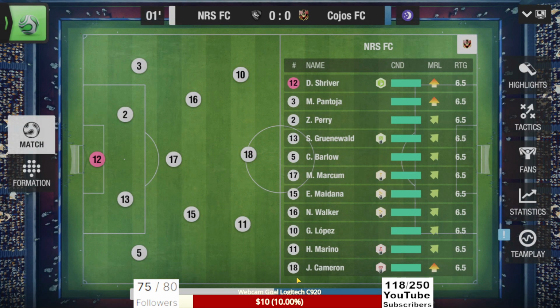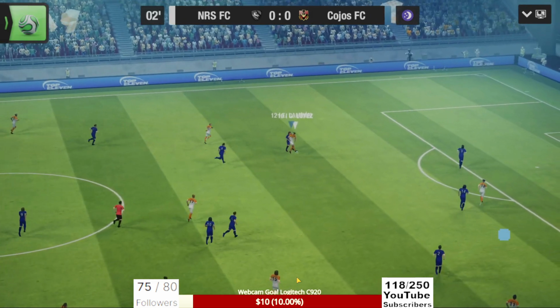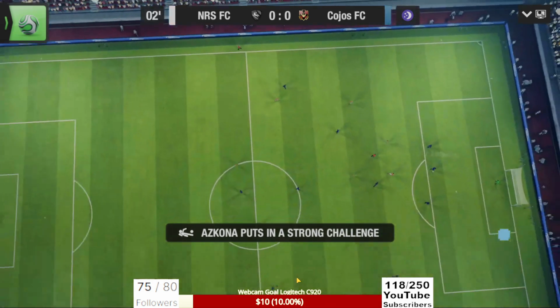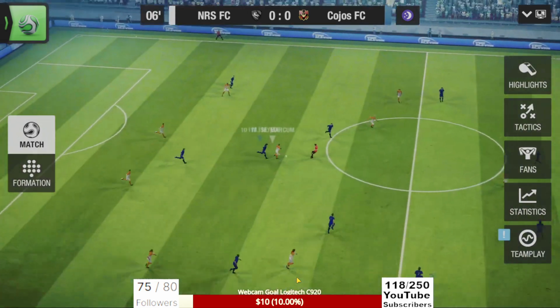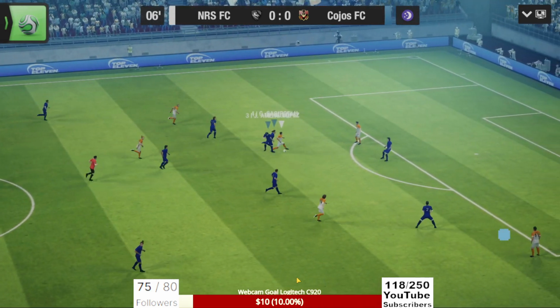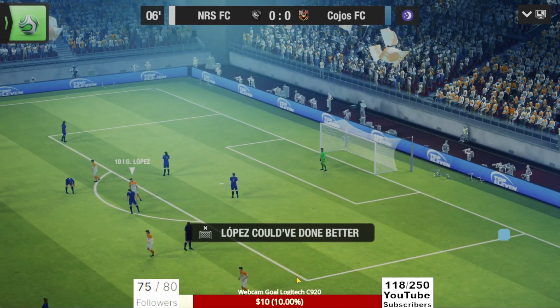Alright, strange little highlight. There we go, pushing the ball up to Lopez. Lopez over the Walker. Back to Lopez. Back to Markham. And Konza puts in a strong challenge to take it away. Got another push. Lopez up the Walker. Walker's taking it back to Lopez. Lopez takes a shot over the net.